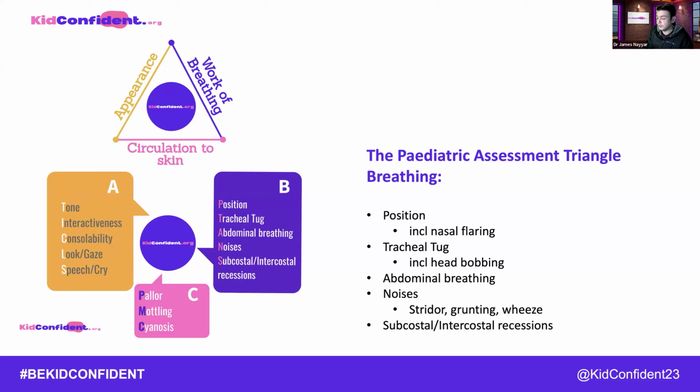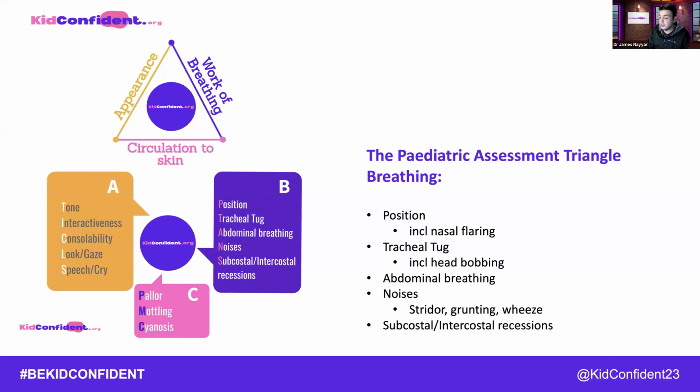And then you've got abdominal breathing, it's just a sign of increased work of breathing. It looks like their belly's doing all the work rather than the chest. And this can be a sign of injury or that the child is starting to tire as their respiratory muscles are maxed out. And then noises, really important. Some noises like stridor or grunting are red flags for respiratory distress, but other noises like wheezing or snoring can help give you some diagnostic clues later on as to what's going on. Grunting is especially concerning because it means the child is trying to breathe against the closed glottis, and that grunting noise you hear with every breath is a big red flag.